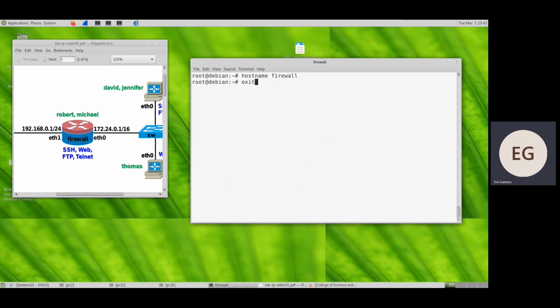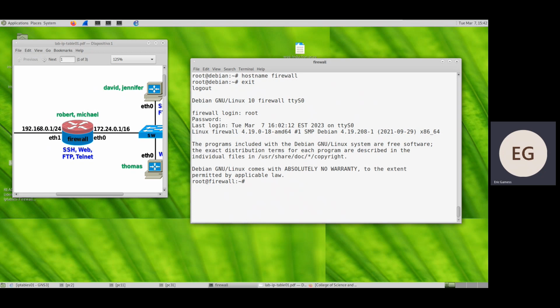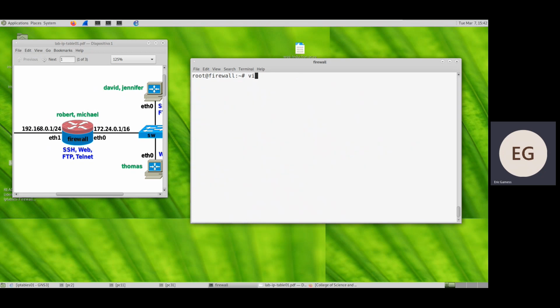Okay, let me exit. Let me enter again. So the name of the firewall is reflected in the prompt, as you can see. Just in case that we reboot the firewall, I prefer to have it also in the file here, not Debian, but firewall.